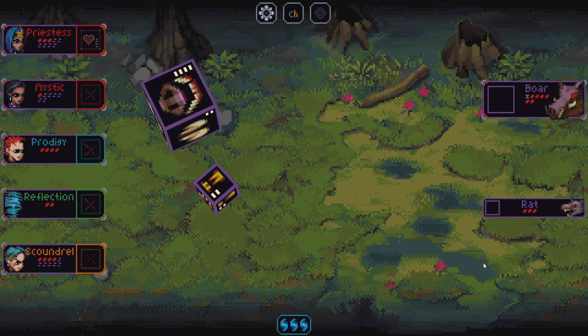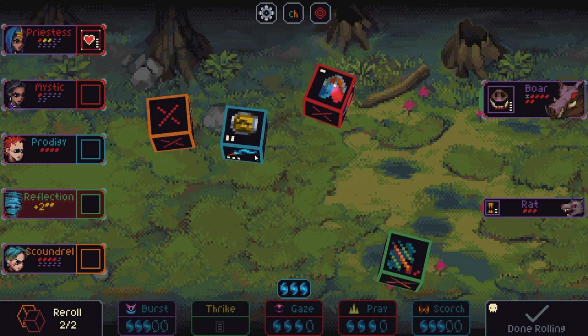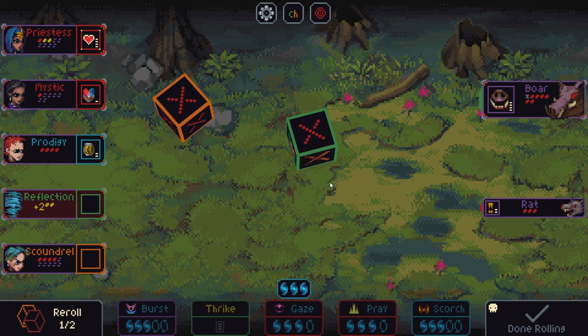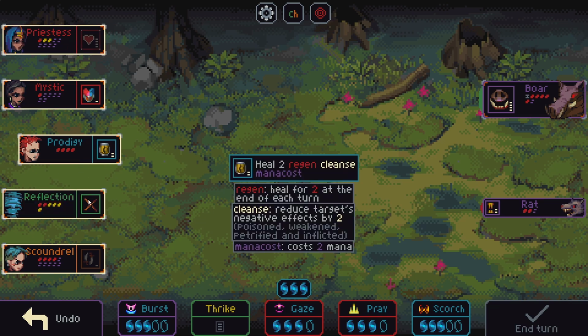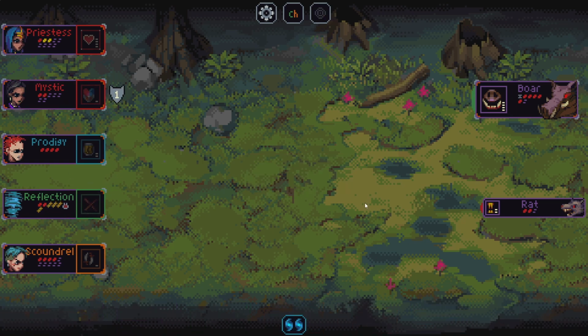This is like the best mantra I've heard in a while. No, wait, I had the branch. Fuck, I fucked up there. Oh, that was unnecessary. Let's do this one then. And I can just give him regen, I guess. Alright.